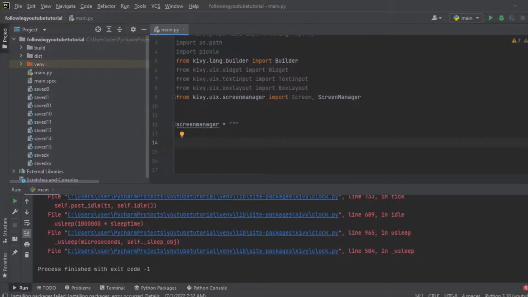Write ScreenManager, then we give four-line spacing, one, two, three, four, then write FirstScreen, that is our first screen class, and SecondScreen.